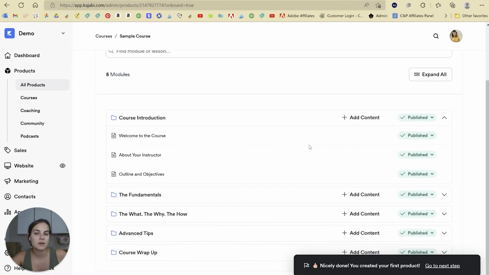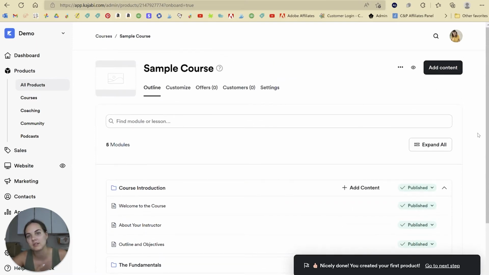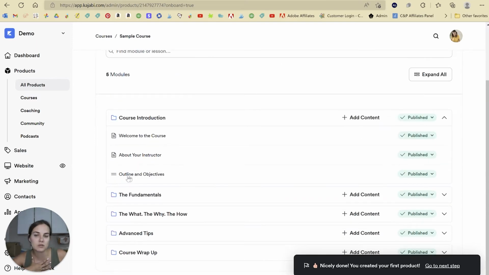Once they make the course, they have some things set up, and it's kind of weird, but if you don't want to use these, you actually have to go in and delete them. However, you can also start with a blank course if you didn't see that. So if you're going to use these things, I would start with this one. If you're not going to use these, then I would just start with a blank one.